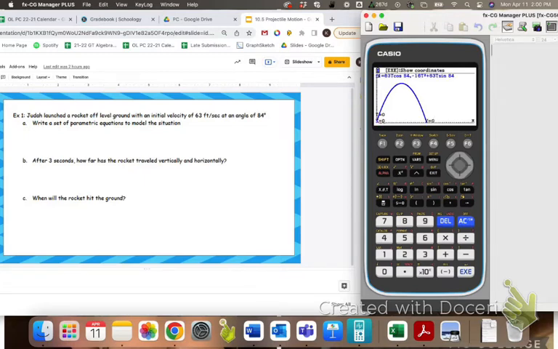Once you do that, you can start clicking right and left and notice that that t value is changing. The more you press it, you can start to see that little pink thing moving. So just remember what these different things stand for. T is your time. Where I stopped it right now, that's where it is after 1 second. X is the horizontal distance and y is the vertical distance.